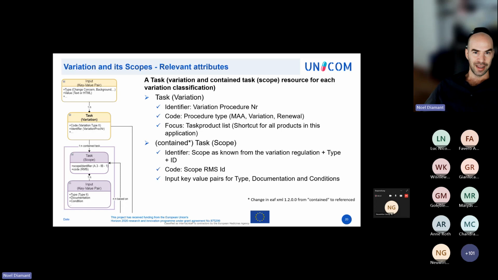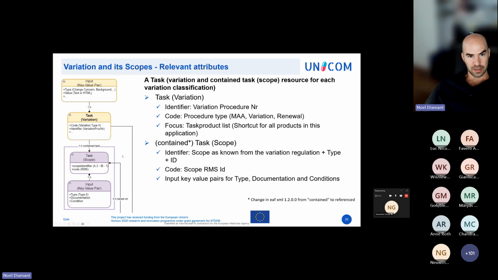And this is a shortcut that we did for our sakes and for whoever wants to read this, which is a quick link to all the products that are included in this message. This is in theory not entirely necessary, but it is very useful.